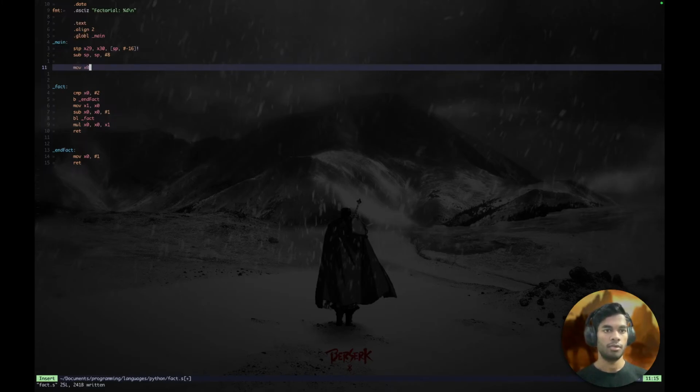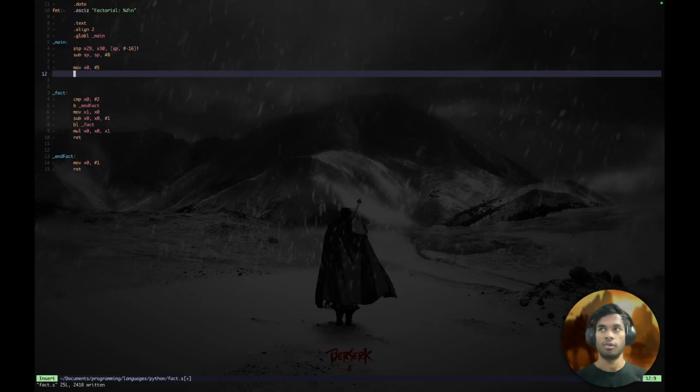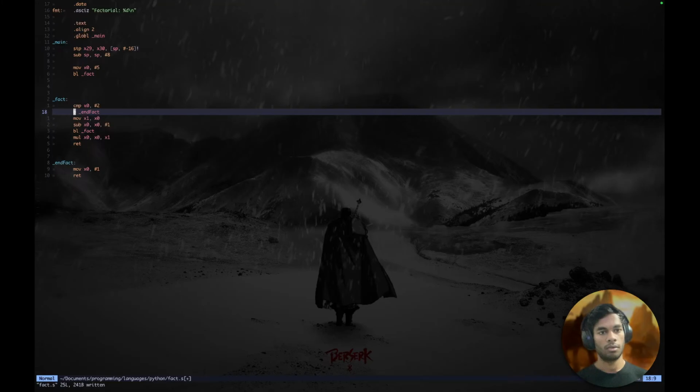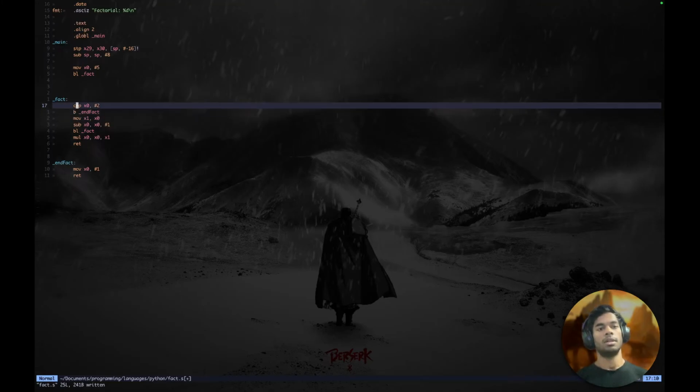Now I will move into x0, let's say 5. It should return 120, and after getting 5 into x0, I will branch link to fact. Store pair x29 and x30 onto the stack with a pre-offset of 16, right?